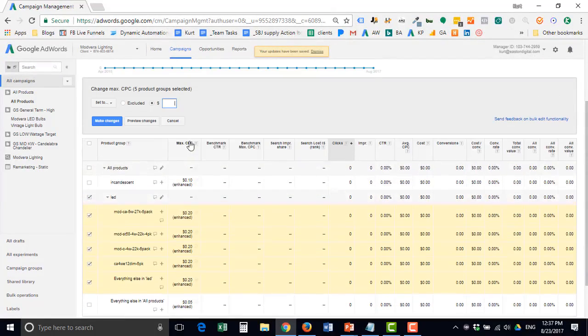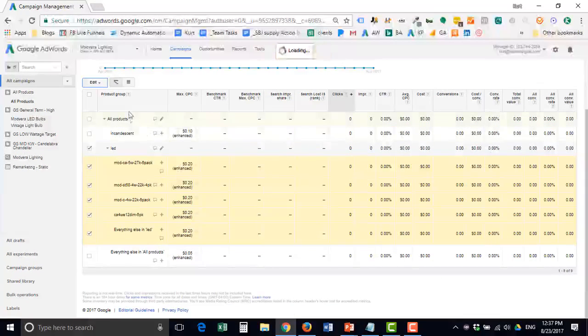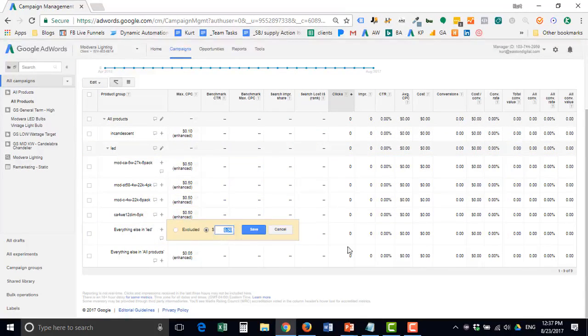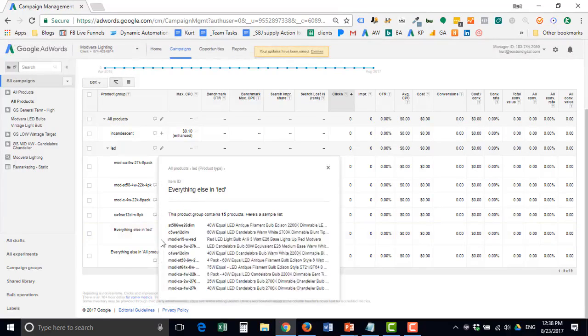Let's change the bid to 50 cents. I don't know. And then let's go and change this one to 20 cents. Okay, so these products now have a 50-cent bid. This group of products has a 20-cent bid.